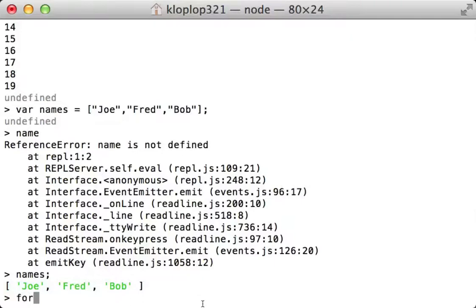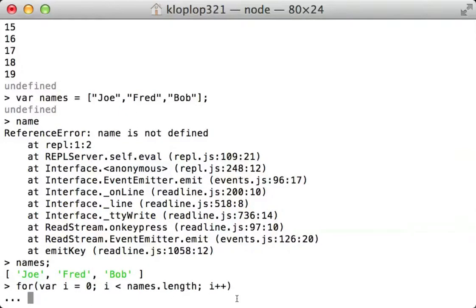So I'm going to say for, var I, just an incremented variable, it doesn't matter what it is, equals 0; I is less than names.length; and I++. So what this does is that first I do an initialization. This is the condition statement, kind of similar to the while loop, and the increment happens after the end of each run.